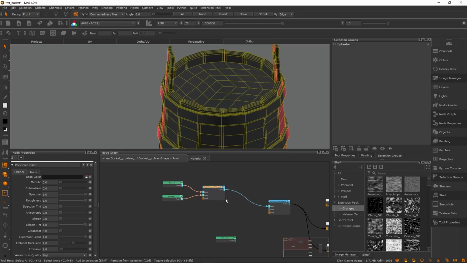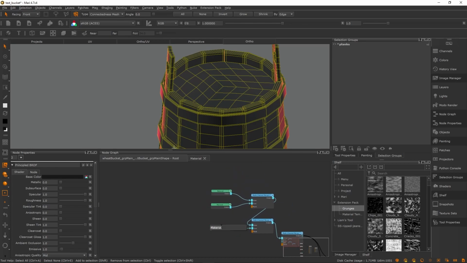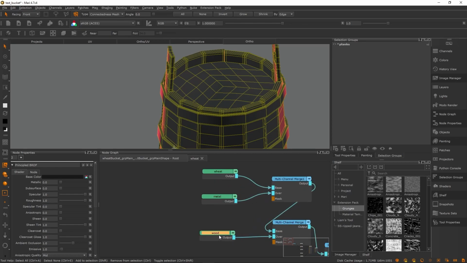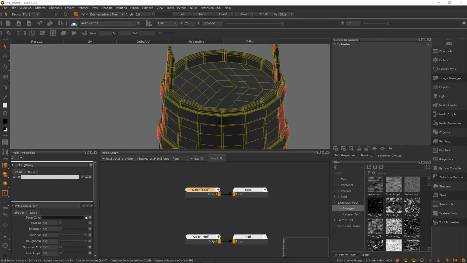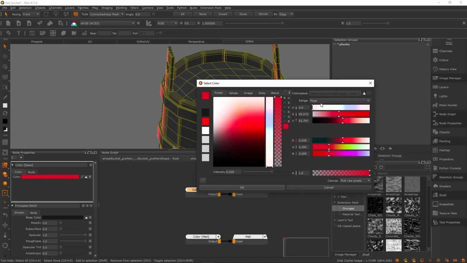Then what I can do is add another one over, and now I have my 3 materials set up that I can quickly rename. For example wood, here I can have metal, here I can have wheat, and then inside I can work on the material. So here for example on the wood, let's go for paint material.